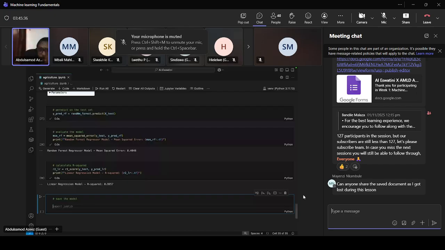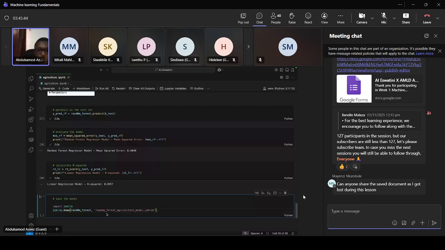Let's import joblib, then we have joblib dump random forest. We save our model so that we can use the model in our Streamlit app.